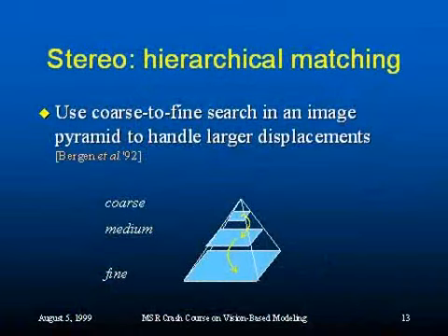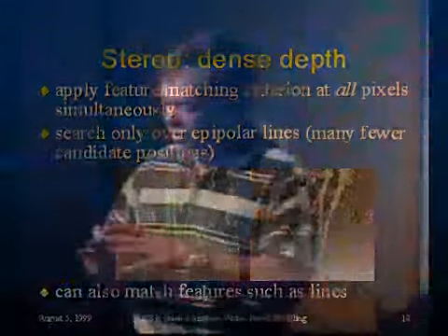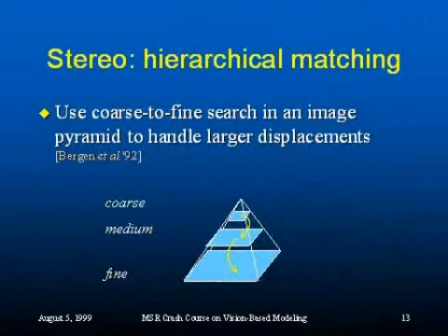So I was just going to mention that that trick I said about searching for features using a pyramid can also be applied to stereo. The way it would work is you would first generate a smaller version of this image. You'd run stereo matching, and then at the next finer resolution, larger image, you would restrict your search range. So you don't search far away in terms of pixels. By restricting your search range, you not only have a faster algorithm, but again, you have less chance to make errors. So that's hierarchical matching.